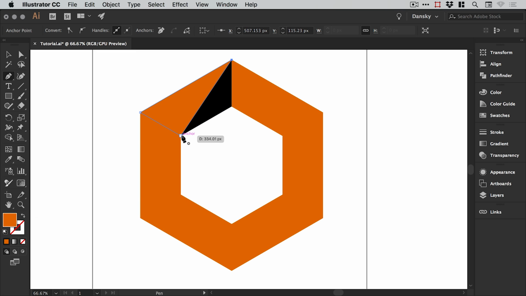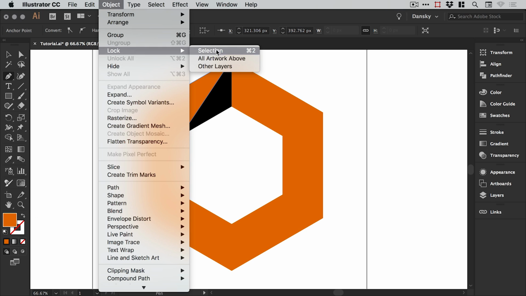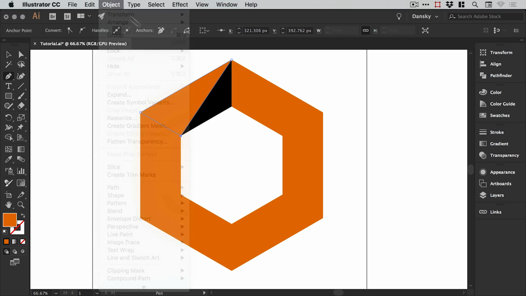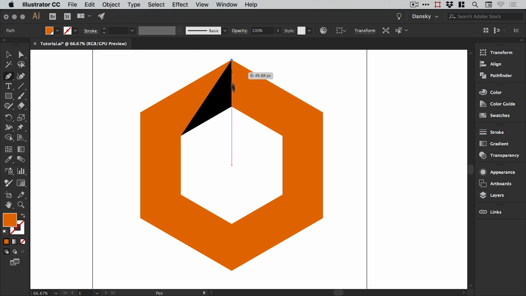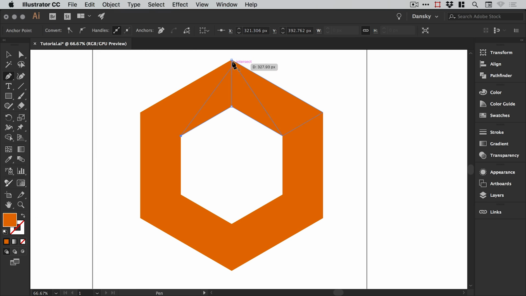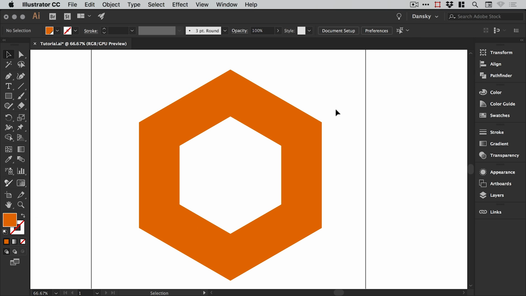And if for whatever reason that isn't working, you can also select shapes and go to Object and Lock Selection. So you can lock certain shapes so you can't select them or move them or edit them in any way, but Illustrator will still snap to them using those smart guides. So that's another way around it if you do have any trouble in this section.